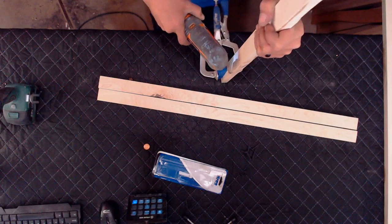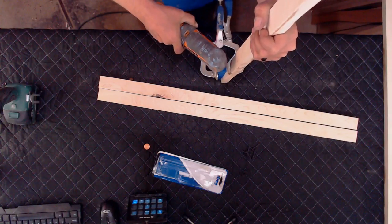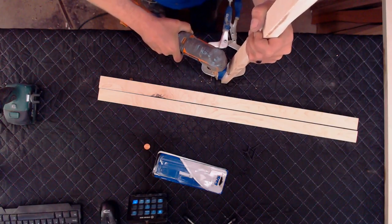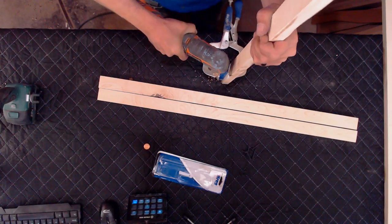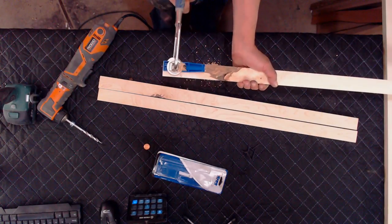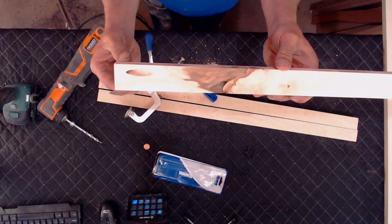So then you just go, and don't put too much force, just go nice and slow. Let it do all the work for you. Sorry if it's a little loud. And then that drill bit is going to stop with the stopper, like it just did. You pull it out, then you turn it off, and it made a nice little pile of dust right here. And then you pop your clamp off and shake it off, and boom, you have a pocket hole.